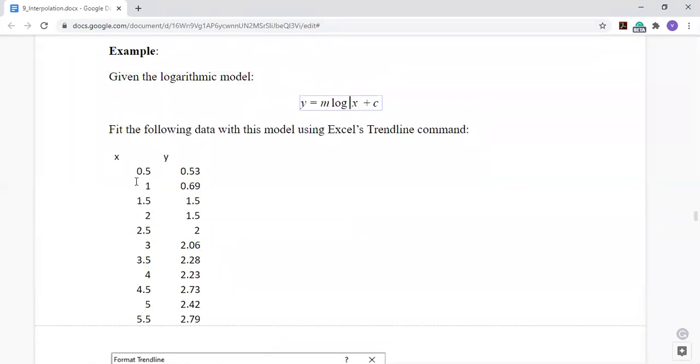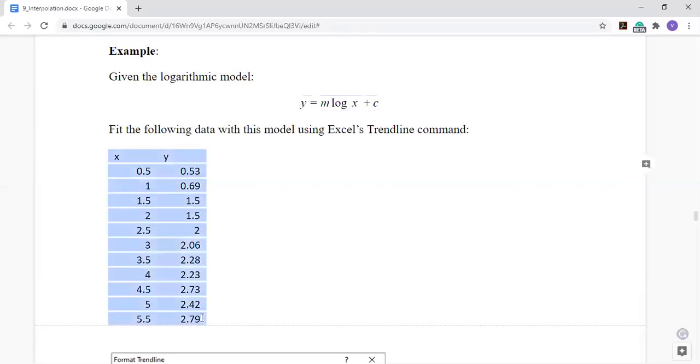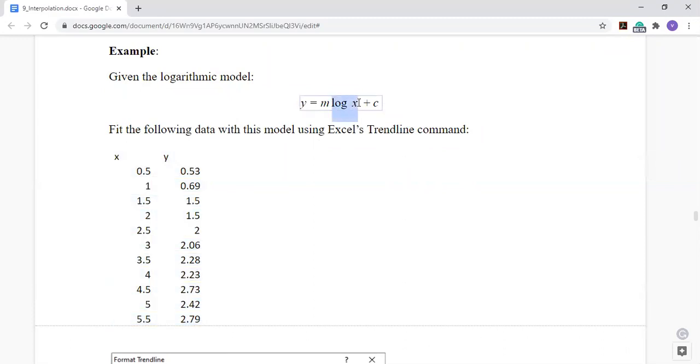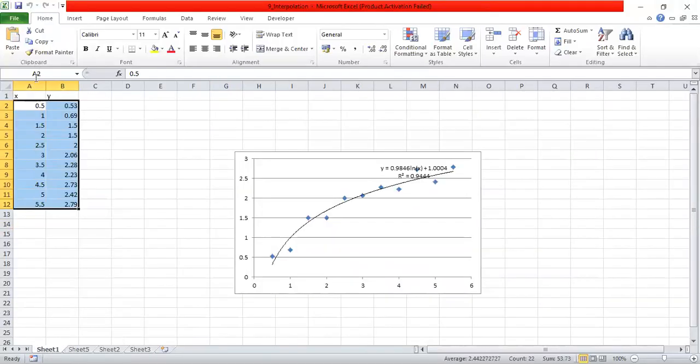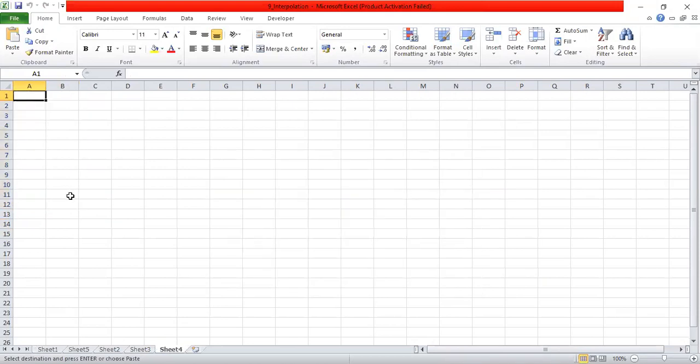Given these values x, y, we are asked to fit a logarithm model to it. So let me go to Excel. I'm in Excel now. This is the question. Let me copy the question into a new sheet so that I can start all over again.